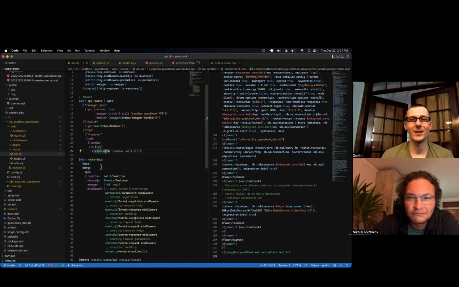Whenever a static typing aficionado comes to me and says, okay, Clojure works for applications with thousands of lines of code, but what if you have millions of lines of code? What if you have a 30-person team working on the same application with millions of lines? And I'm like, why are you doing this to yourself?